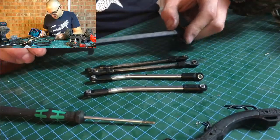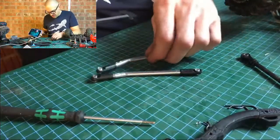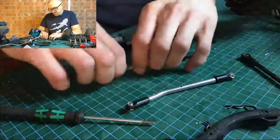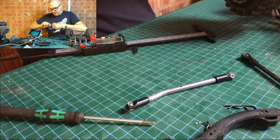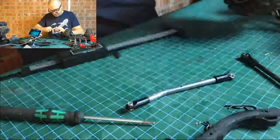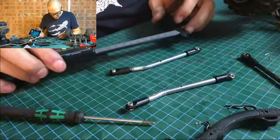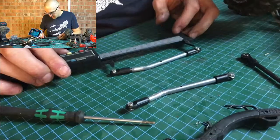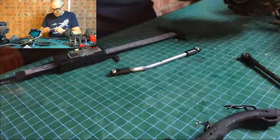So that's 116.6, and that one's the same. So good, they were the right length. So I want these to be somewhere in the region of 116.6, and that one is not. So we'll wind out each end a couple of threads. And that's 116, perfect. And this one that's got the wonky thread should be fine.